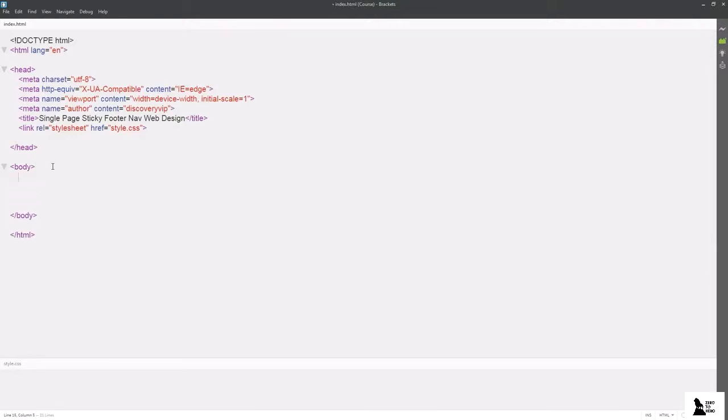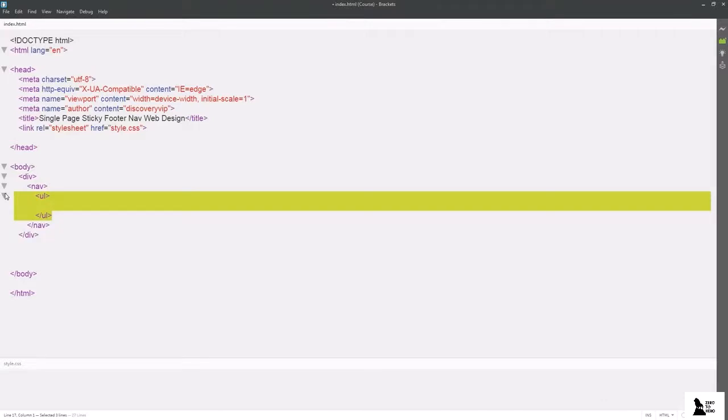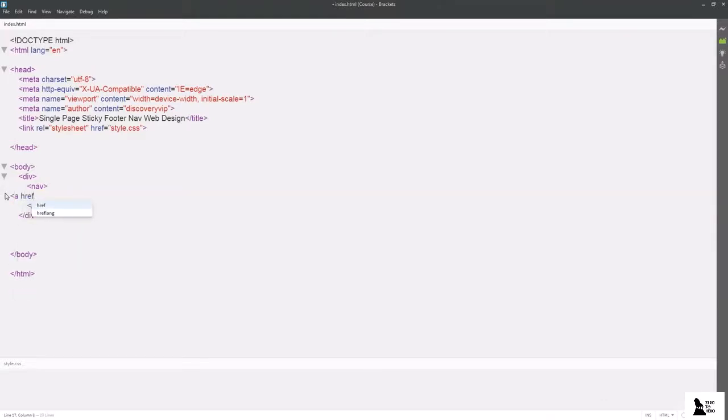So the first one would be where we're going to house our nav, and maybe we'll just create a div there to hold our nav content, and then within there we've got our nav element, and the nav is going to be built within an unordered list, and we're going to present a number of list items. So usually, typically this is the way it's done, but we don't actually have to do it this way. This is an optional way of doing it, and maybe to do something a little bit different, let's just do them as hrefs, in order to demonstrate that there are a number of different ways that we can control and set these.